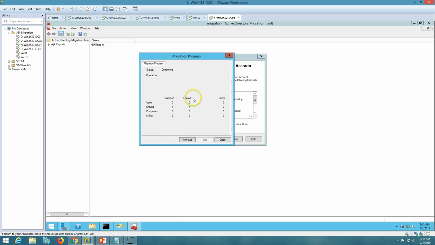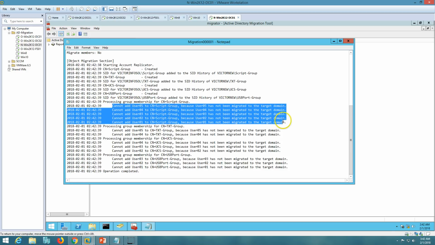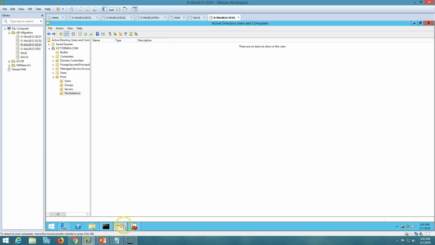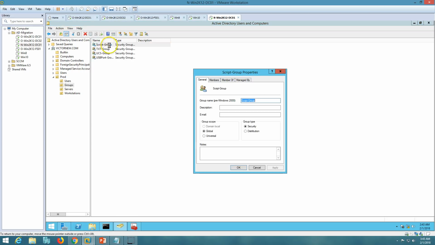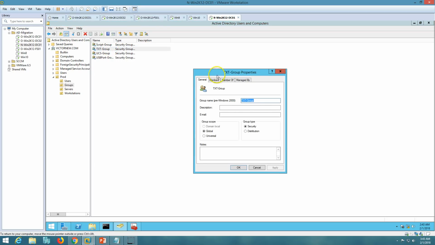you examined 4 and copied 4, so we don't have any errors, so we are good to go. Also you can go and find the logs here, which show that it was not able to find the users which are part of this script group, and it was not able to find this group, so it was not able to fix the permissions basically. So we have migrated the groups, and now we are good to go and migrate the users. So we can close this and let's verify the groups. If I refresh here, you can see we have all the groups, but we don't have any members of these groups yet because we have not migrated any users.